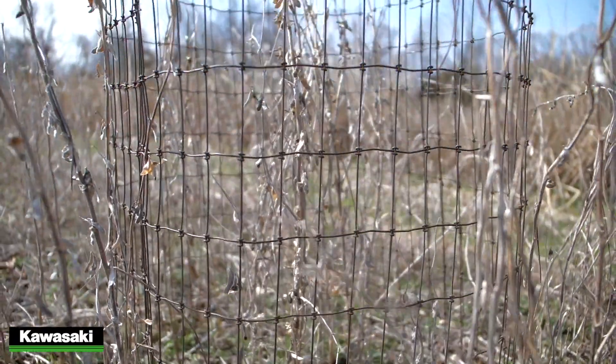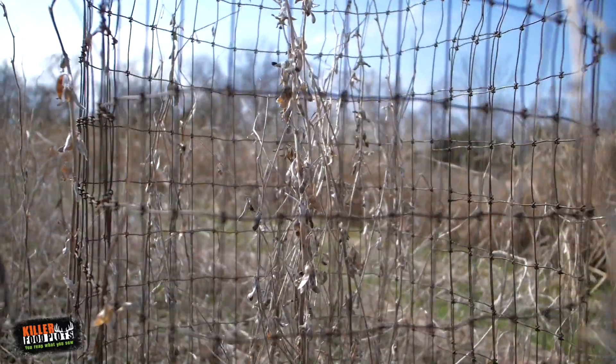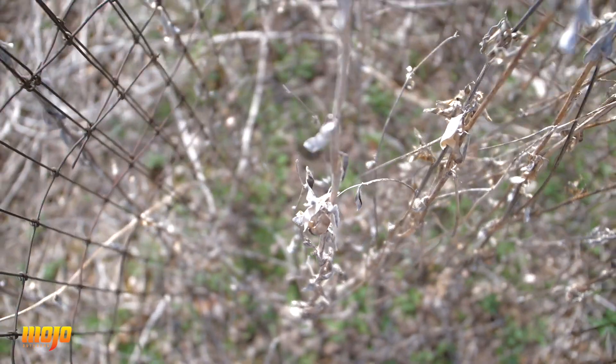Here in southwest Missouri or any of those southern states with warmer temperatures throughout the entire hunting season, a uniform soybean stand is not the preferred area for deer to browse. I had a utilization cage up in this area and even inside it — which kept out rabbits and everything else — there is very little green vegetation down low. You see a few sprigs of wheat but the soybeans have all dried up and either dropped their seeds. The difference between the utilization cage and outside is mainly just the amount of bean pods remaining.